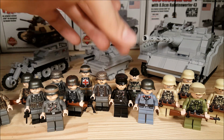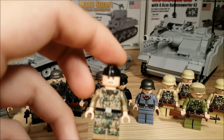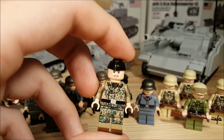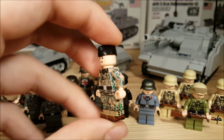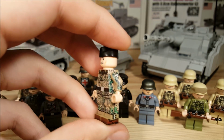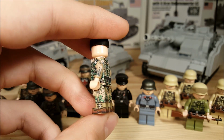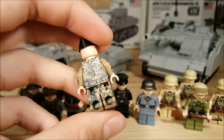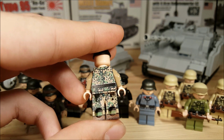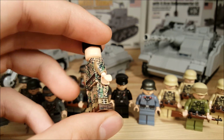And then we have the last thing that's not printed by TMC, and this is probably the best figure I own, just hands down with the printing. It's the Dot 44 print by Brickmania for a Panzer Crewmen. If you look at the camo, it's so simple with the colors they put into it, but it just looks so nice. They have the boots on it, on the sides, the back. You can even see in that bottom right stud, it spells out Lando, because again, Lando is the one who designs the prints from Brickmania.